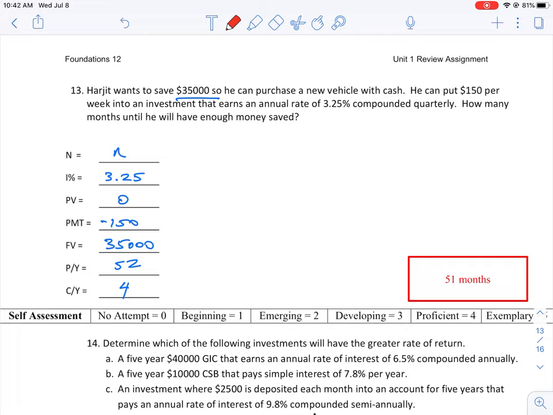So if we fill in our time value of money parameters, we can go through each part. How many months until he has saved? That's going to be related to the periods in terms of saving. So N is going to be our variable here. We're either going to leave that out or that's the thing we're going to find.